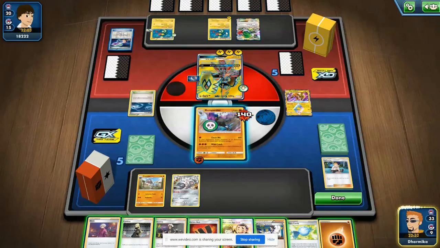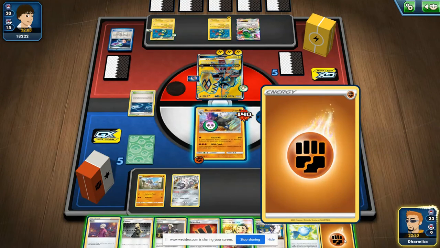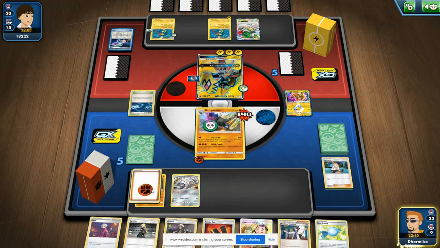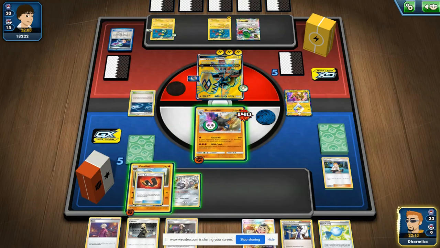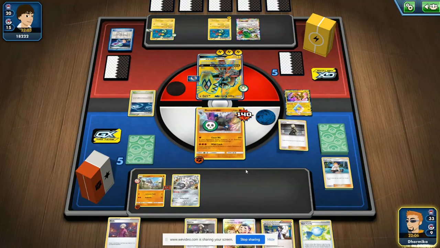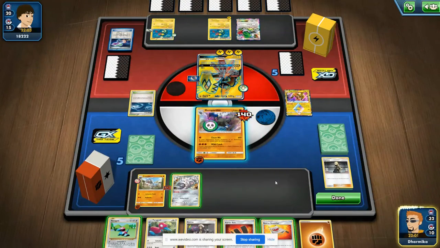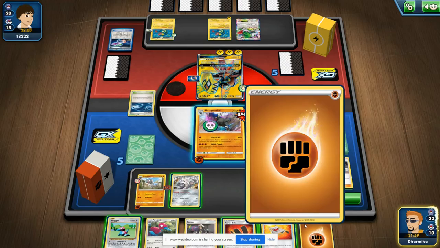I'm finding something that I can kill. I can't even evolve. Oh my goodness. Okay, we're gonna have to do that. Yeah, let's just do that. I'm probably gonna Focus Sash if I have one. Damn it, we don't have a Focus Sash.